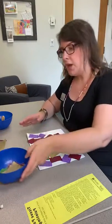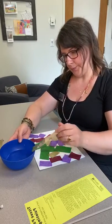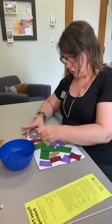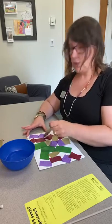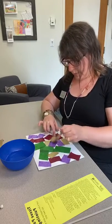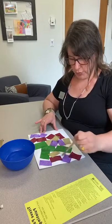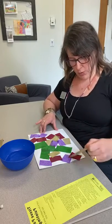And then what we do is we do another round of water. All right, so get your paintbrush and your water again. And then we're going to do more water over everything. Pretend like it's glue. Just try to get it to lay down nice and flat, okay? And again, you can always add more, but it's going to be a little hard to get all that water up if you just get one big sploosh of water in the center of your paper. Okay, you can always go back and add more.